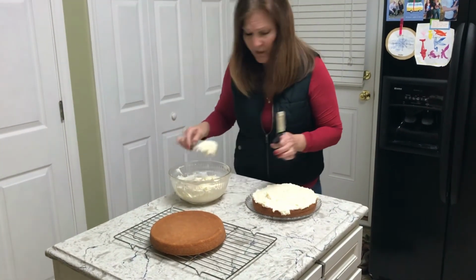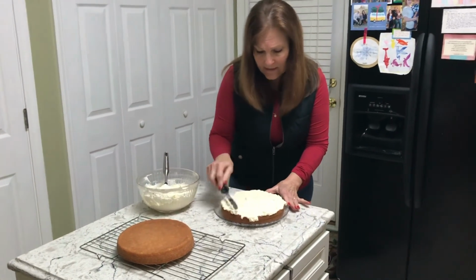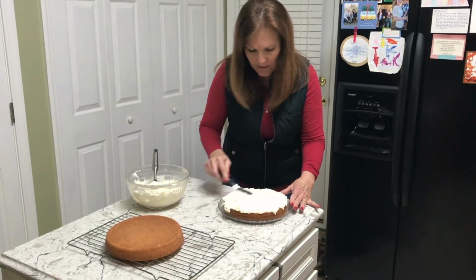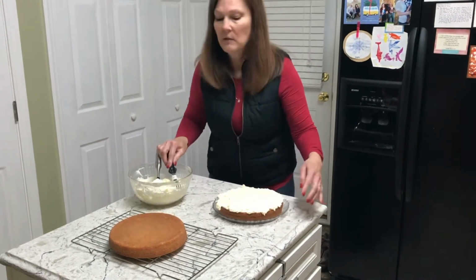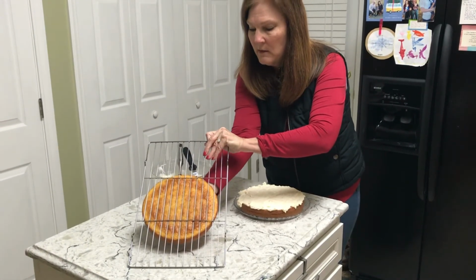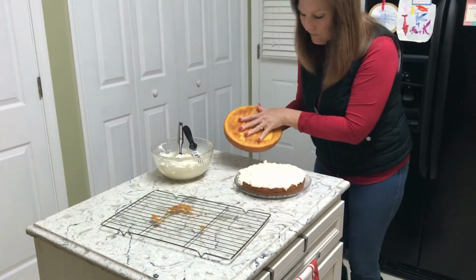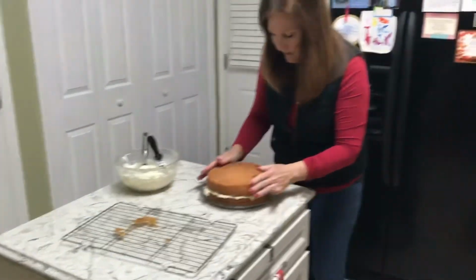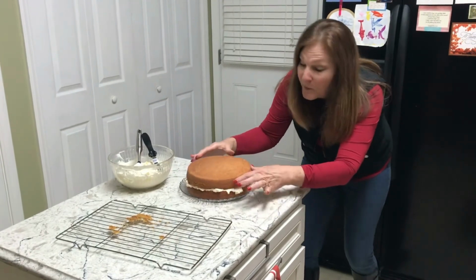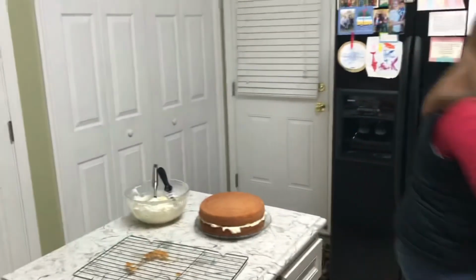I'm a little bit stingy on the icing in the middle because I don't know how much I'm going to need on the sides and the edges, and so sometimes I'm a little stingy on the middle, but I think that's good. So now we're going to come and we're going to put... perfect. Perfect. This is going to be beautiful. It really is. And it's going to taste so good. Okay, I'm going to wash my hands real fast.